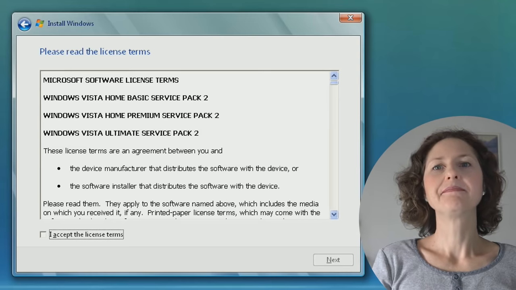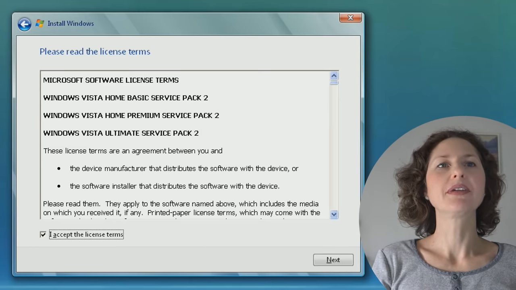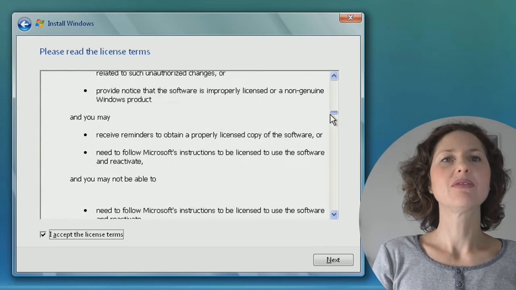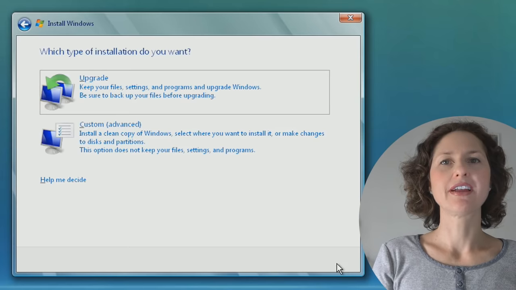So do you accept all that? Yep, I accept every single bit of it, even though I don't know. Just look how long it is. Just drag that thing and see how long it is. They're always really long. Who could read all that? Well, I just read it and I accept it.